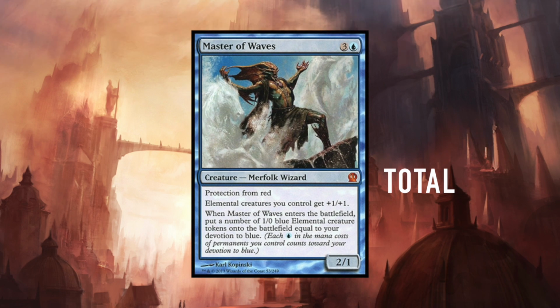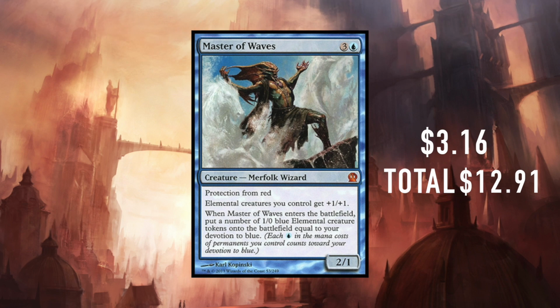Master of Waves at $3.16 is just, it's a good card. It's one of the first cards I thought of when I first saw Anala. Flood your board with a bunch of elementals. Use them whether it's for sacrifice abilities or to attack in to Anala or act as chump blockers. It's a really versatile card.